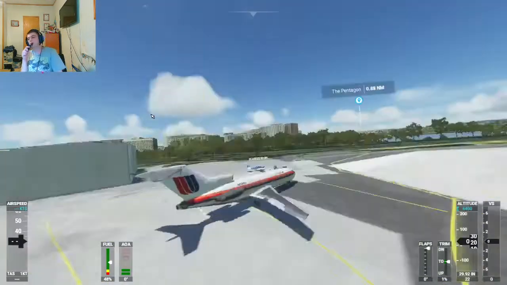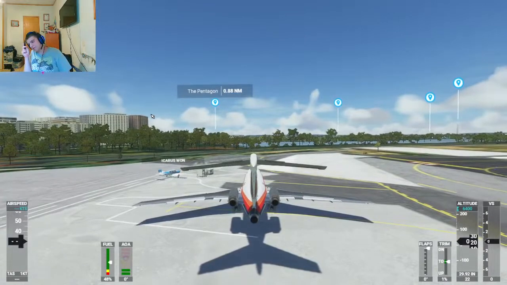Alright, well, we're gonna be over Washington, so we're gonna be doing some low level flying here.